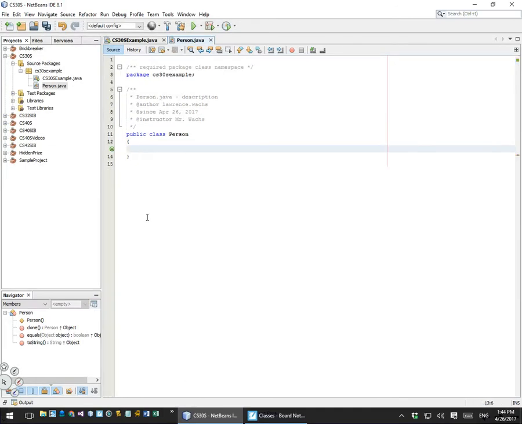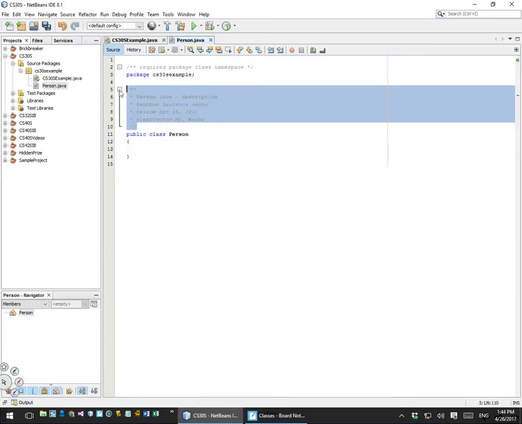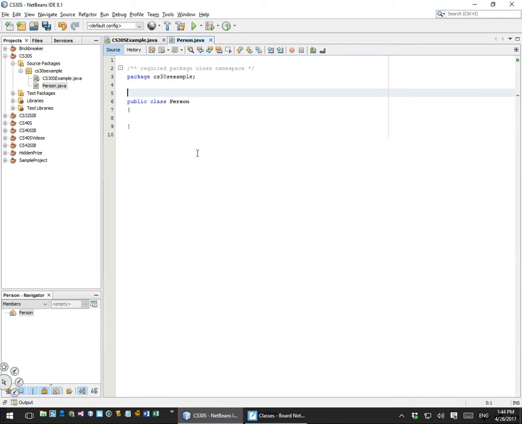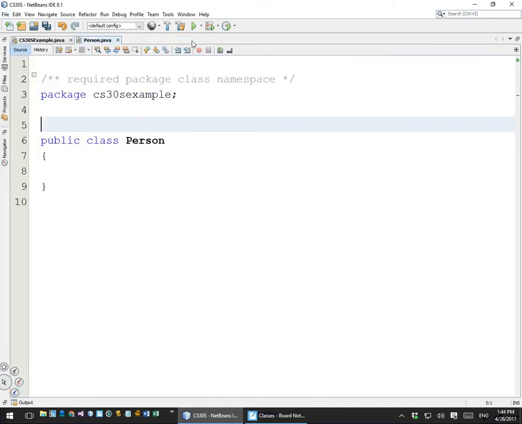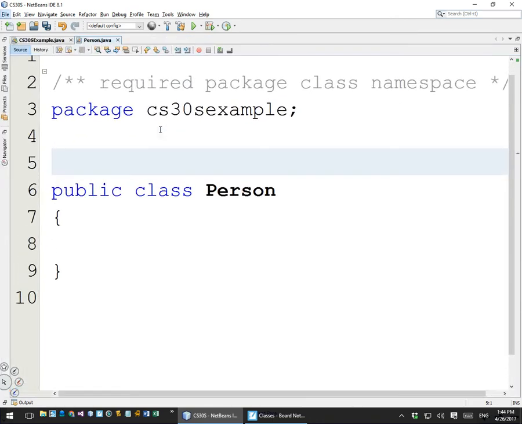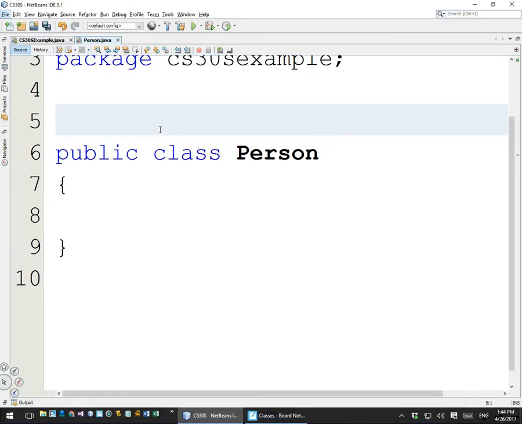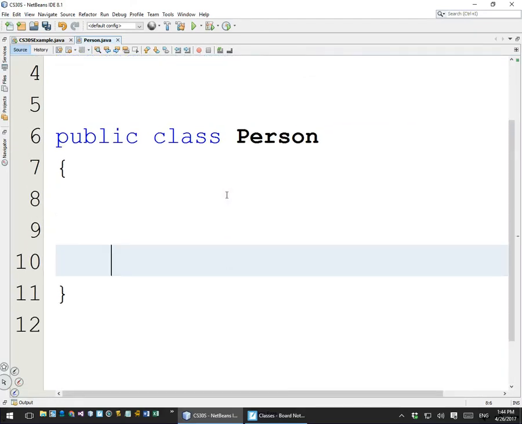It won't look quite like mine. I'm just going to delete some of these comments, just keep it simple. It'll look something like this. We'll just ignore that package line; that doesn't really matter. So this is what it does. It writes for you a class called Person. In a lot of ways, this is very similar to what we've done, except it has no methods in it. It doesn't have public static void main. It's just a basic class sitting there waiting for you to add code to it.